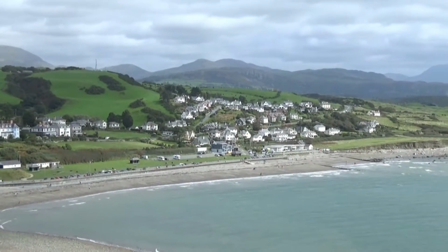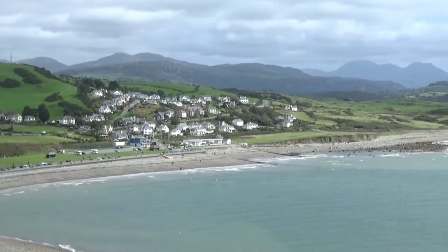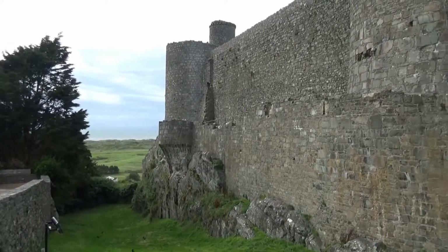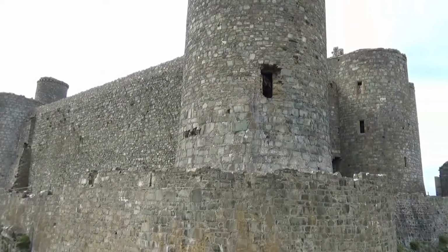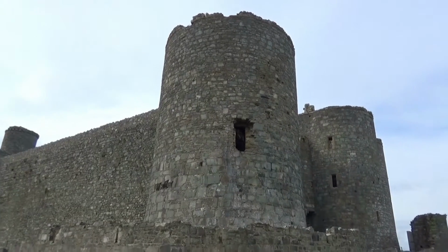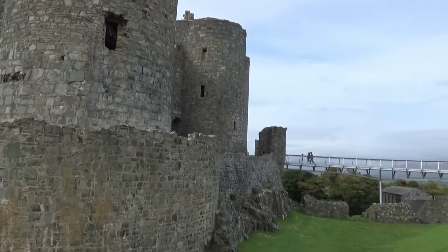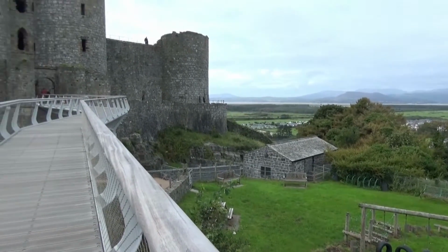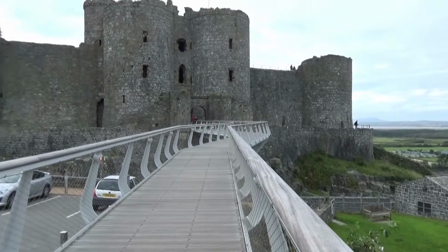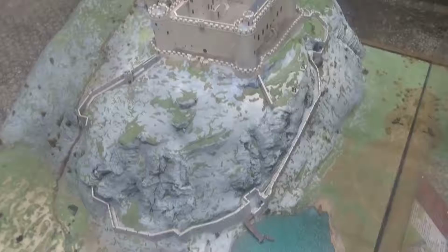Following on from this castle, we nipped over to Harlech and checked out their castle. That's in much better condition, and the sheer size of it is hugely impressive. I mean, you see these things in films, you don't really appreciate how massive they are and just how long it must have taken to construct them. Now, I really wanted to get a wider shot. I don't have a drone, so I'm going to improvise here and use a small model. Just pretend that this is a flying over drone shot.